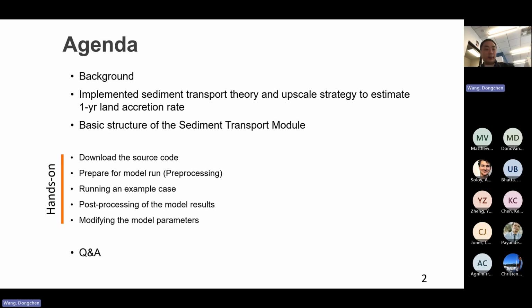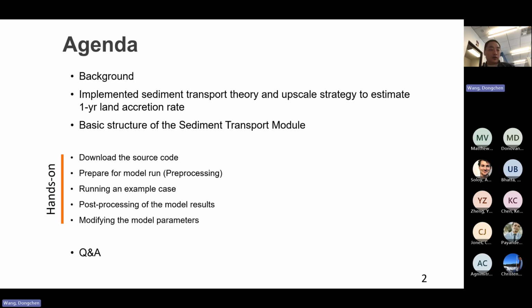Because this code deals with a problem at Wax Lake Delta scale, you might not be able to run the full case today, but I'm going to provide some files you can use to look into how the code works, and you can play with all these files.